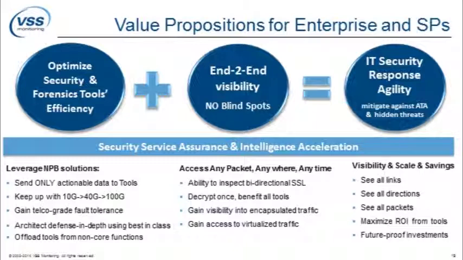Let's send the actionable traffic to each tool, allow you to keep up with the speeds and the volumes, gain the telco-grade fault tolerance that we have been deploying in the service providers, and allow you to expand this defensive architecture. See all links, see all directions, all packets, maximize ROI from tools, and future-proof investment. Let's build an architecture where you can solve the problem today at the 1G, at one attack surface, and tomorrow when you want to deploy the other tool, we're here to help you expand that.